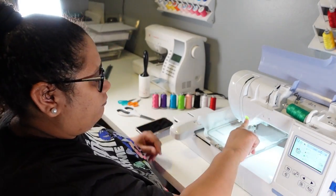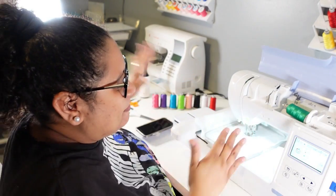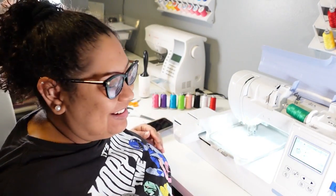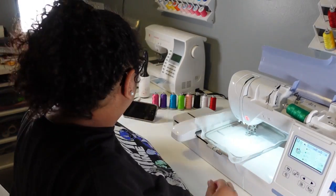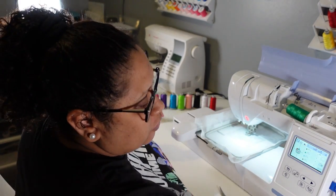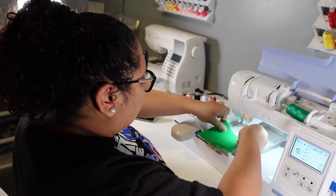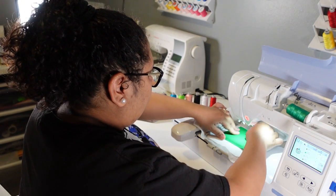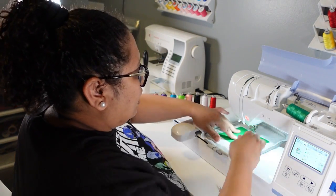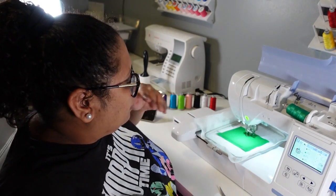Okay. Boom, look at that, hands free. Look, Ma, no hands. I don't have to hold anything back. So, it just did a placement stitch for me, which means I can now place my green fabric. And again, just put it down, press play. I don't have to hold anything.